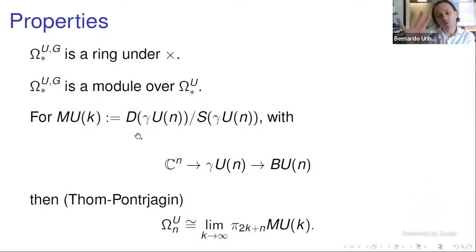These MUKs map well to each other when the K is changed. And the very nice theorem of René Thom is that, well, a generalization, because he did it for the orthogonal group, is that the stable homotopy groups of these spaces are precisely the bordism groups of the associated group. This gave a way to calculate these bordism groups, because prior to this construction, the way to find the bordism classes was using low dimensional topology, surgery, or specific constructions on Pontryagin classes or Chern classes. But with these homotopy groups, many more structures could be used to calculate the bordism groups.